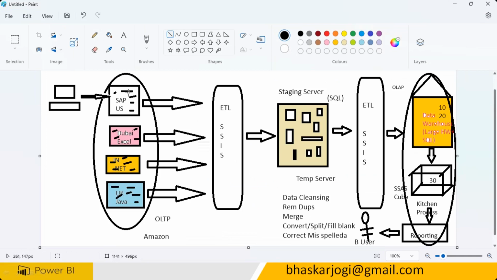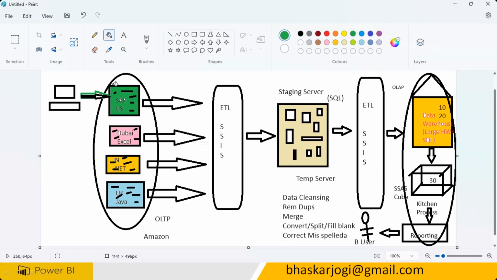Clear? So these servers are going to be getting the fresh data from the sales. You buy the product, the sale happens, and fresh data comes here. But this server will be full one day, right? Today, or tomorrow, or after 6 months, this server will be full. When this is full, what do I need to do?